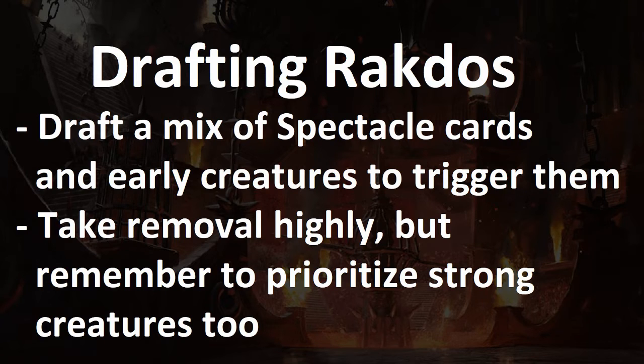Another thing that you want to be doing when you're drafting Rakdos is taking the removal highly, but you have to remember that you have to prioritize strong creatures as well, because Rakdos has so many removal spells in this set. I think they have like 5 at the common level alone, that you are potentially going to get flooded on removal, which may not sound like a bad thing, but when you're an aggressive deck looking to attack the opponent, if you only have 13 creatures, you can definitely find yourself in situations where you have like 3 removal spells in hand and your opponent is just playing a long, slow controlling game and you don't have any targets for that, and you end up losing the late game.